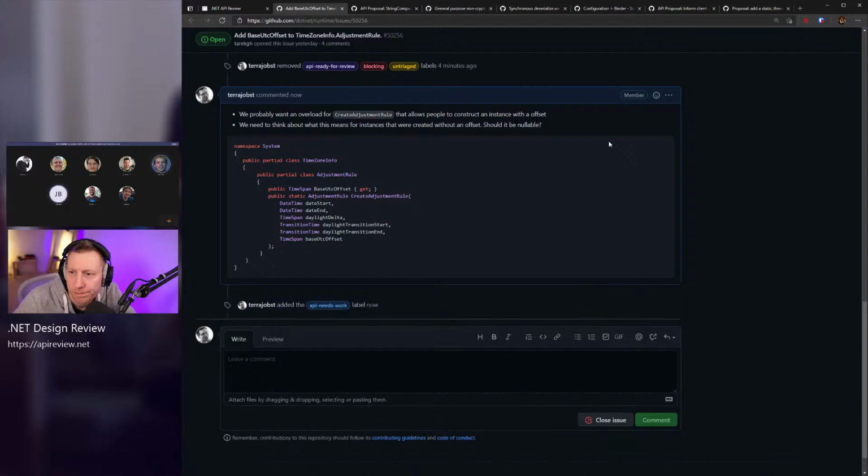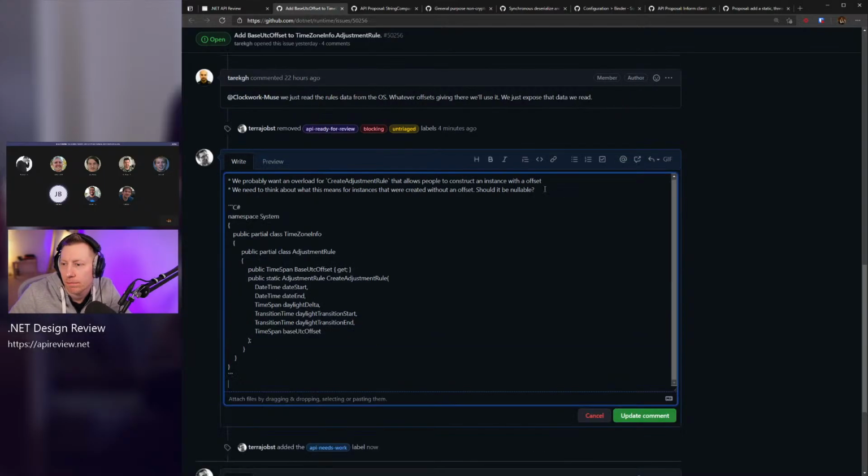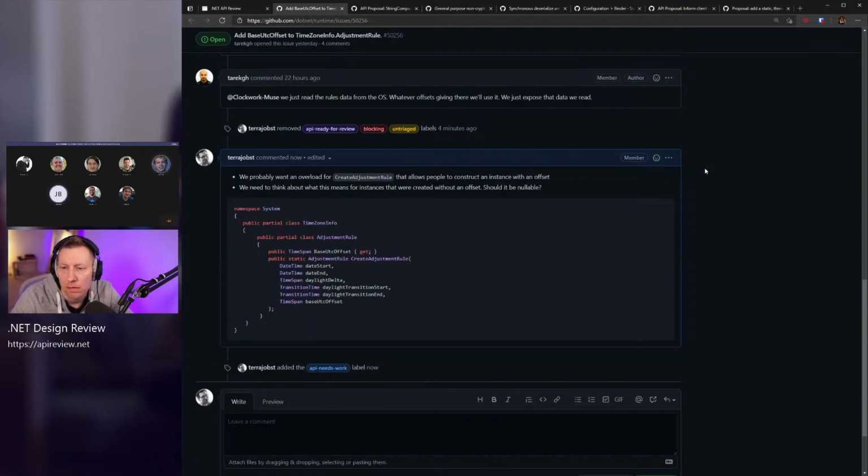Sounds good. Because then the math would be, you'd have to go to the time zone info plus this delta plus the daylight delta. Right. And then the work would only be on the part of the creator, which is fine. They would just subtract from the base. Yeah. All right, I'm fine with that. Am I done with this one?